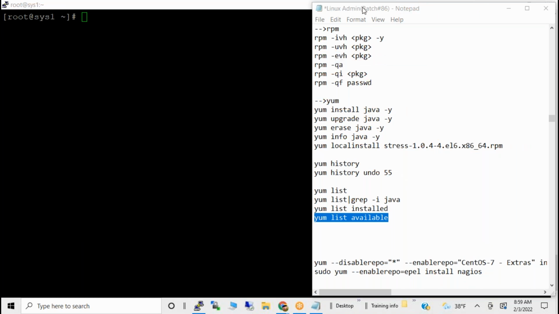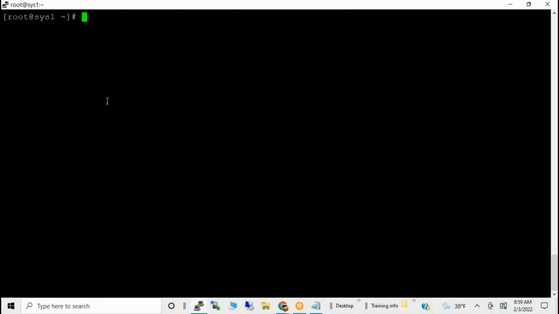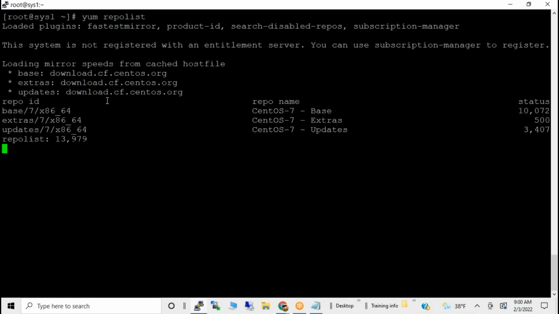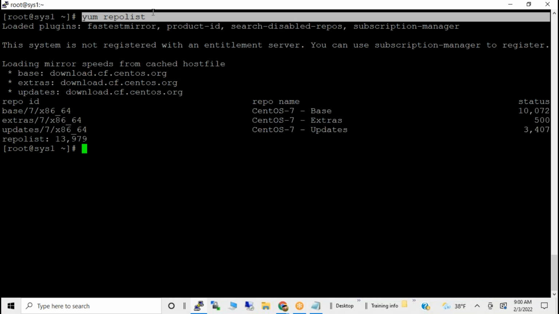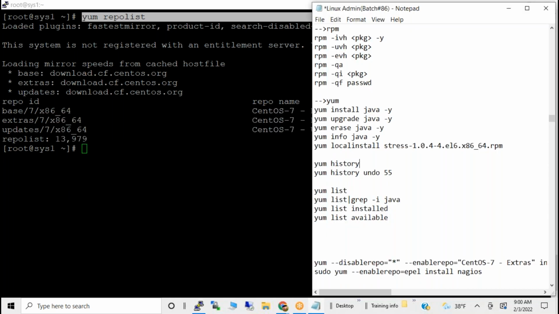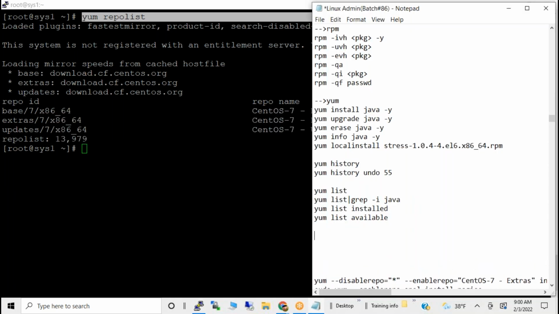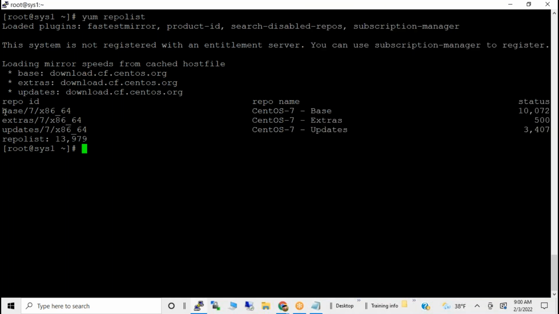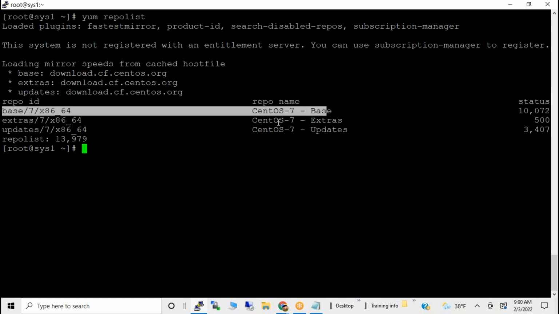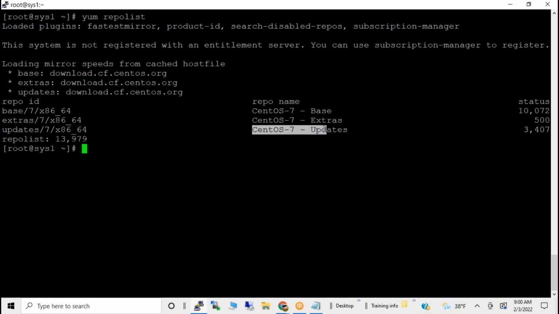So now, coming to how you can see how many repositories there are, and whether a repository is there or not. yum repolist is the command to see your repositories. These are the repositories that are connected. These are the repositories we configured with our client machine. Do you understand the meaning? These are repositories like Red Hat, CentOS, and CentOS extra packages.